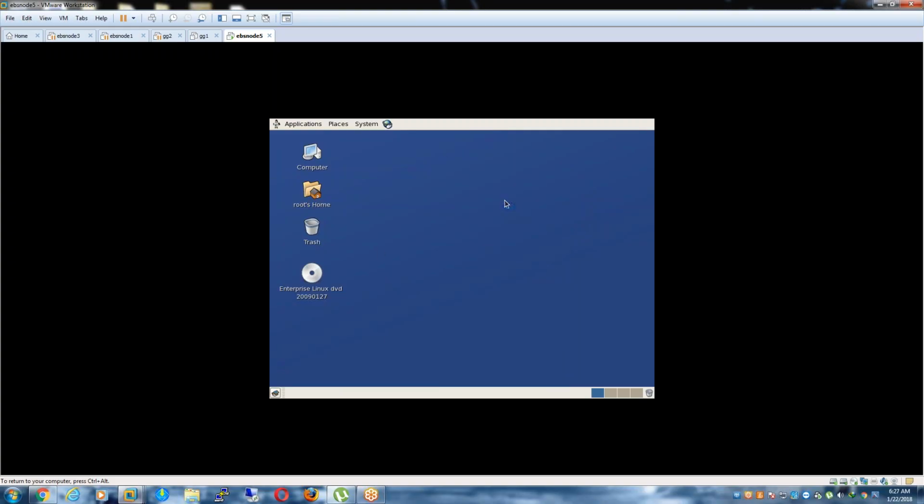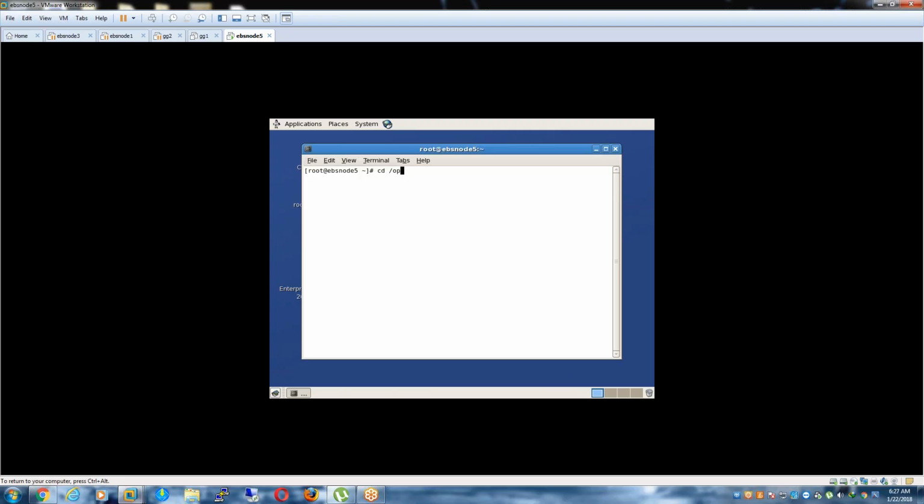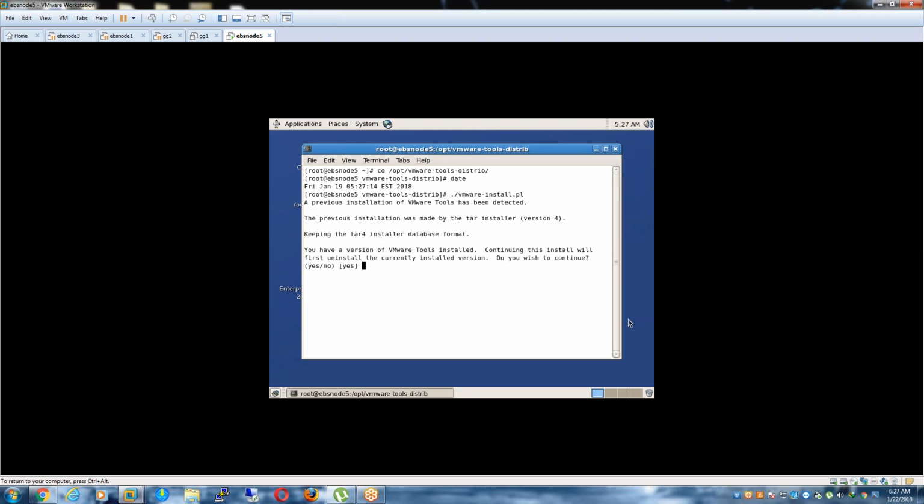So open terminal, go to OPT, VMware. Let me check the time first. Still it's showing Jan 19, but in my Windows machine it's showing 22nd of January. Okay, let me try one more time, otherwise we will skip this option. I'm sure it will not work.